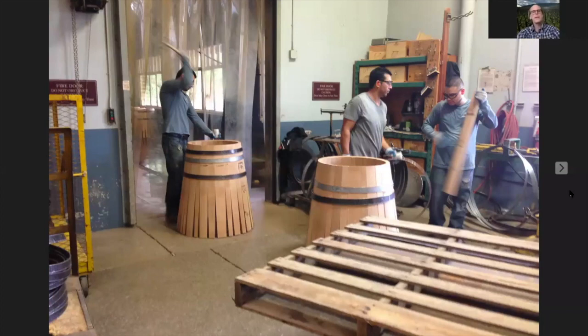So these guys have just finished what the guy in the previous picture was starting. And they've got, as you said correctly, the working hoops. This is a good picture too, because you can see this pattern that I mentioned pretty clearly, of the wide staves flanked by the narrow ones. He's tightening these heavy, rigid, reusable working hoops on the barrel. And the next step will be to bend the barrel into shape. You're going to want to close up that flared bottom on the barrel.